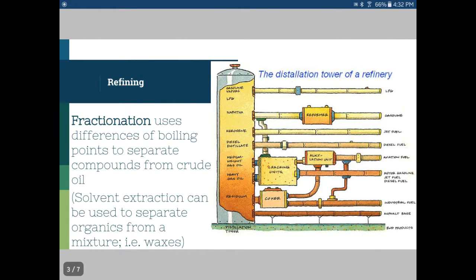In terms of refining, there's a lot that goes on in natural gas and oil refining. One of the things we do see is fractionation, or fractional distillation. Essentially, we can separate different components of our crude oil by using a machine that adds incredible heat to our crude oil sample, where we can separate out different components of that crude oil. So fractionation uses the fact that these entities have different boiling points to separate them out from the crude oil.